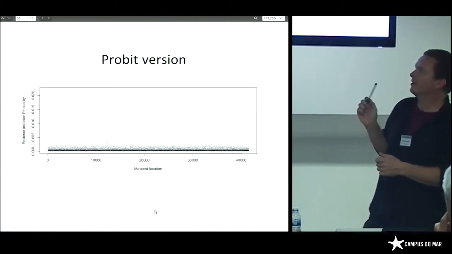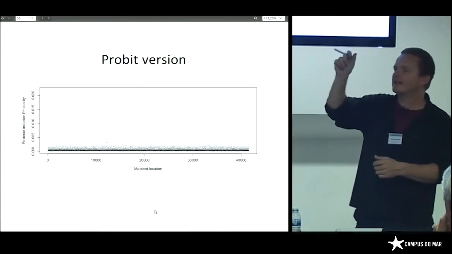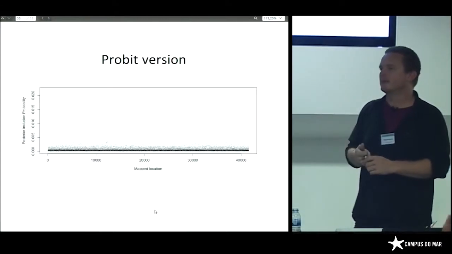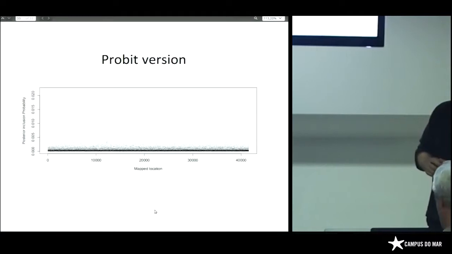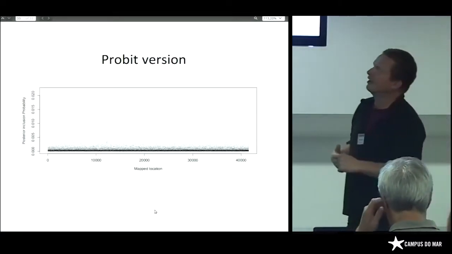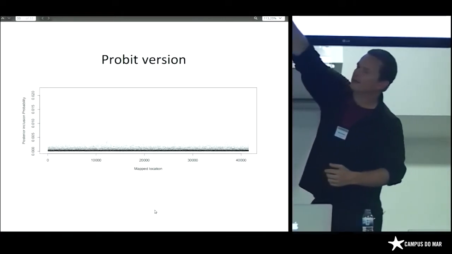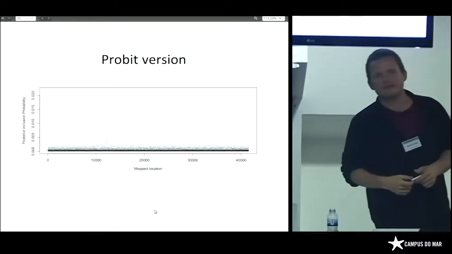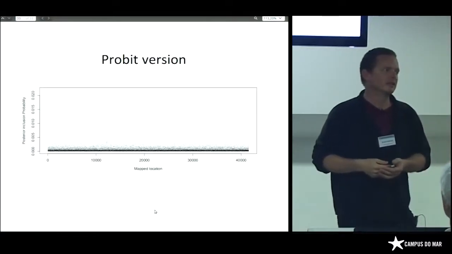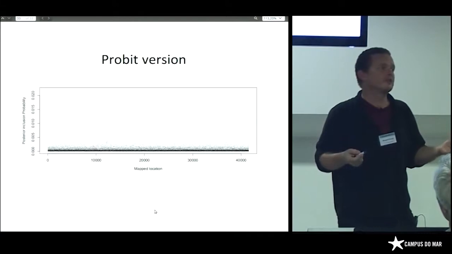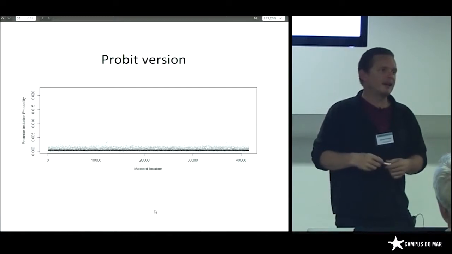But the real big message is make sure that it's not getting stuck. If all your parameters are up in the high 90s, it means it's a really, really poor fit of the model. And this is the posterior inclusion probability when we run the correct model for this data. And you can see that there's really no pattern there, and especially if you look at actually what these inclusion probabilities are, it's basically saying every SNP is less than 2% likely to be included in any one model. So we do not have an association in this trimmed down data set. But then again, we only had 2 million reads spread across 100 individuals, so we just didn't have any power at all.